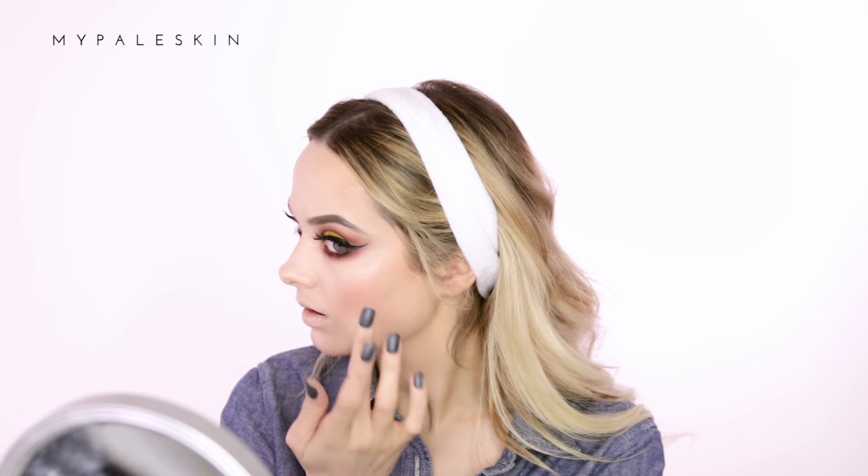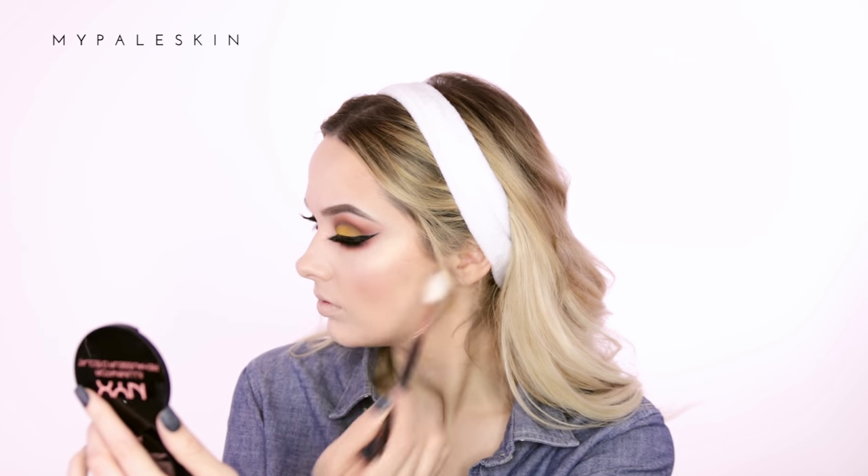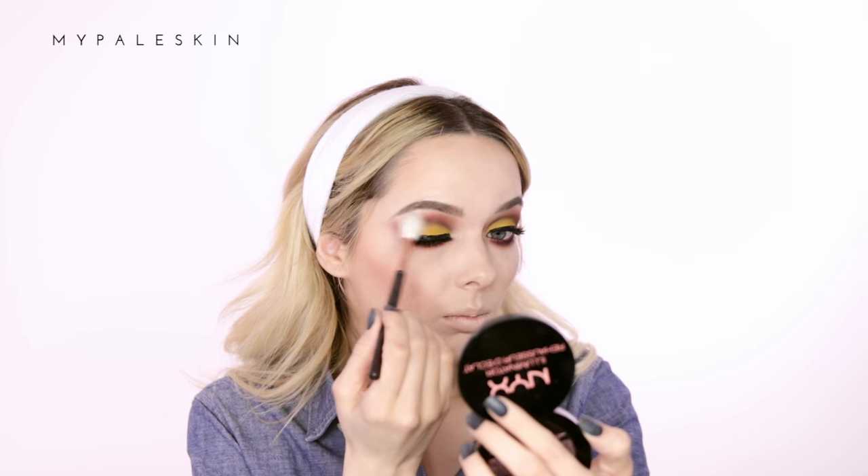I'll style it out and hope for the best! For highlight today I'm using the Zoeva Strobe Gel in the shade Halo — this is a brand new product, I've swatched it but never tried it on, so I'm going to give it a first shot and hope it doesn't ruin everything because that would just be tragic. I'm feeling like I need more highlight, so I'm also getting the Mix Illuminator in the shade Ritualistic Ritual. That's showing up a bit more. Now my nose looks too strong — buff under my brows and in the corner of my eye.